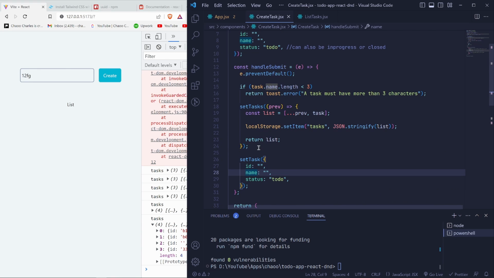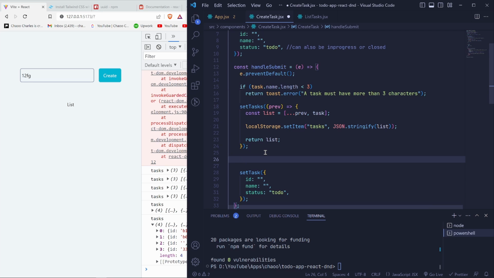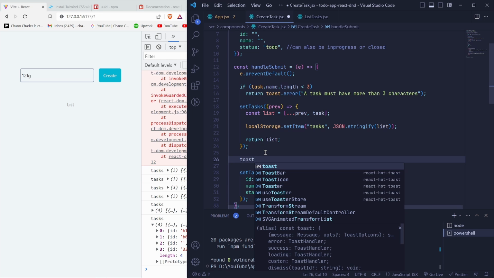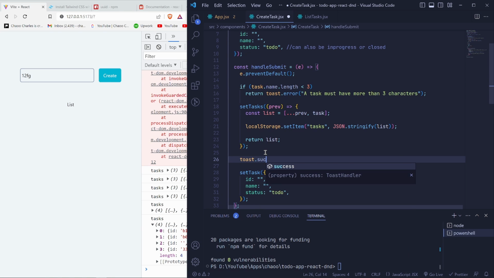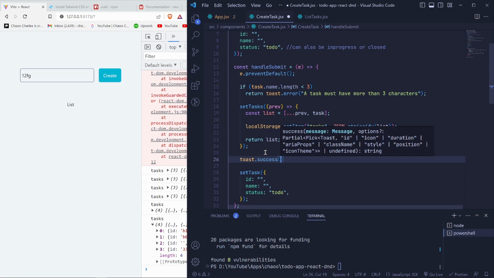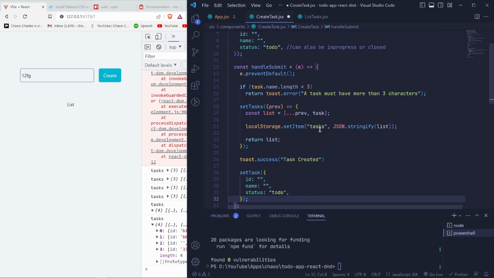Another thing, after we successfully add a task, we can toast dot success and say task created. Then we can check for maximum length as well right here.